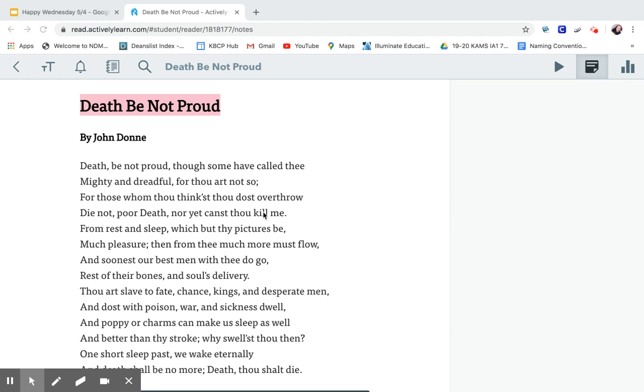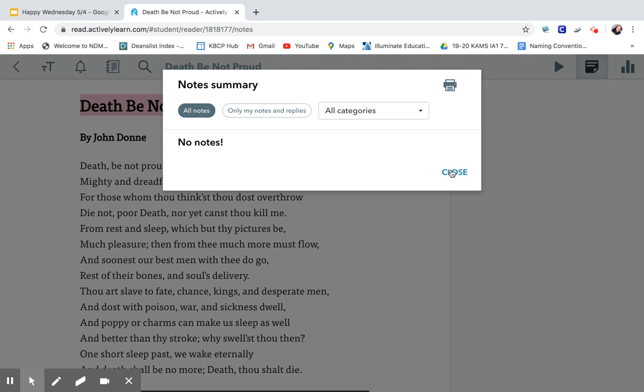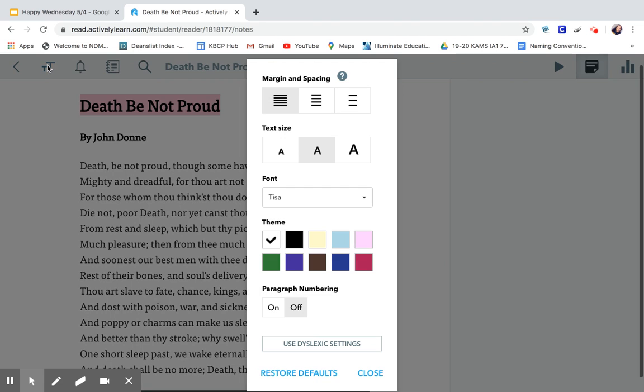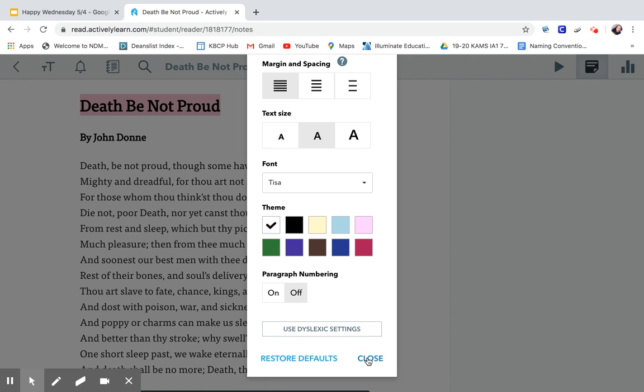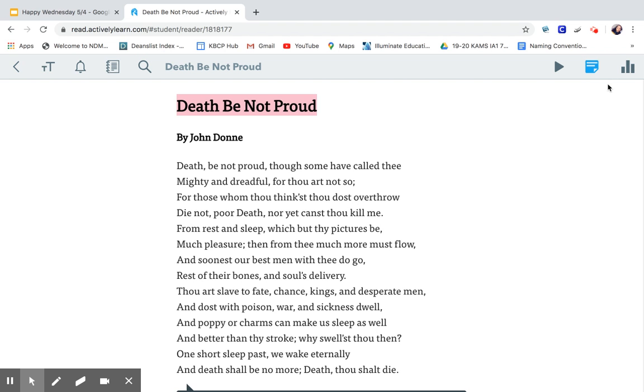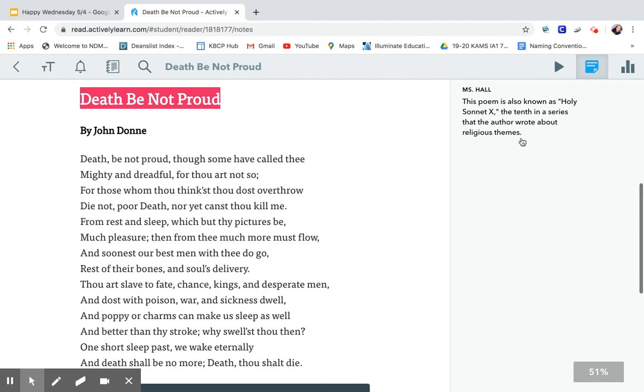So remember, if we were reading this in class, doing this together, we know that we will mark up our text. First things first, we will mark up our title. As a student, you could bring down the notes. See, there aren't any notes here. You will be able to change the paragraph, the font, and all this. This is something you really don't need, but you can use. Okay, there go the notes.